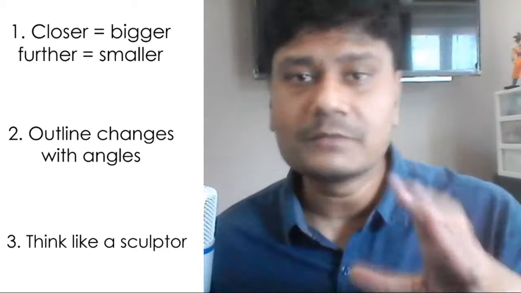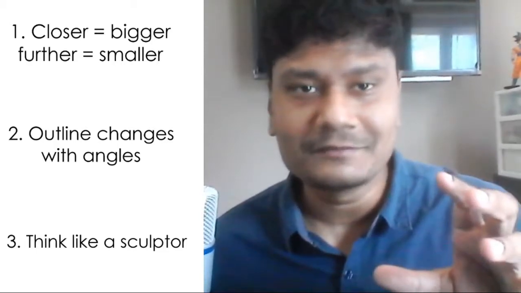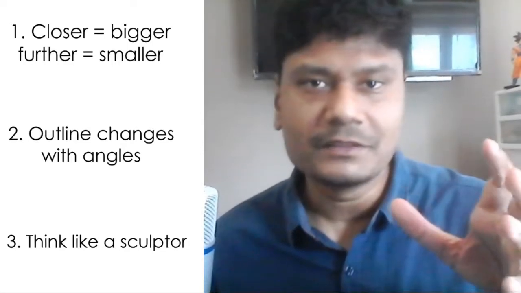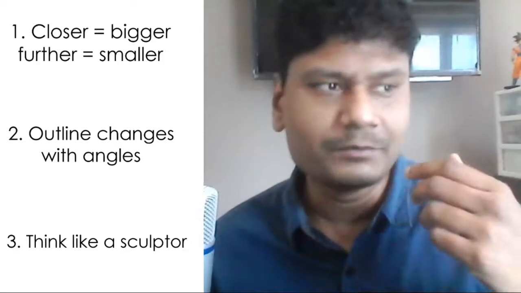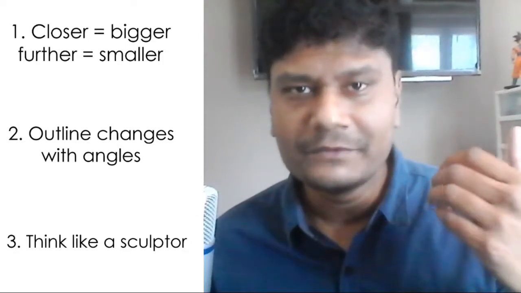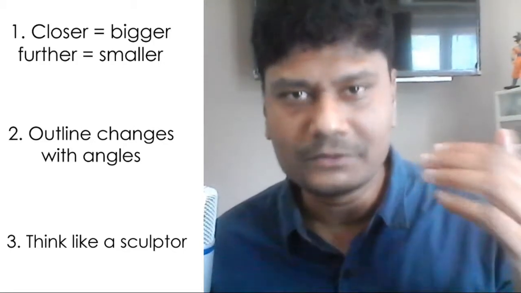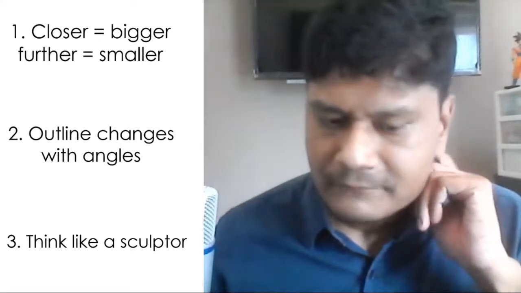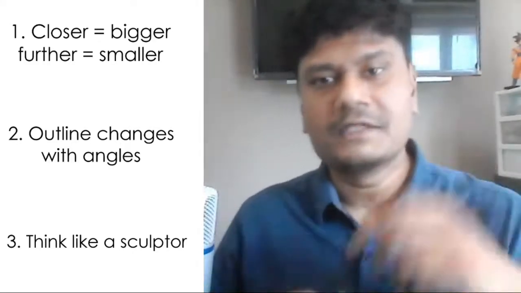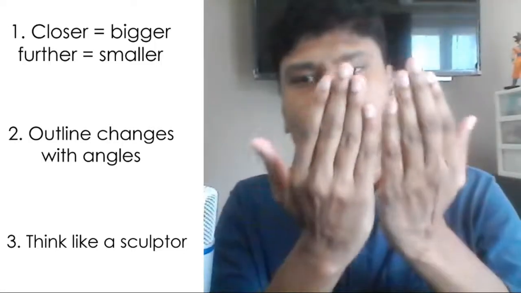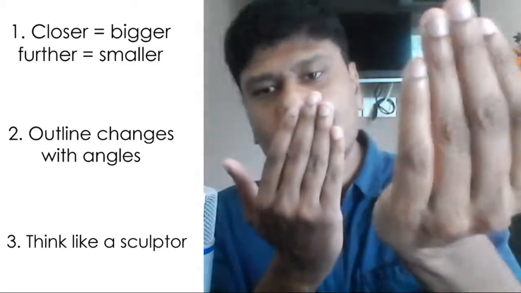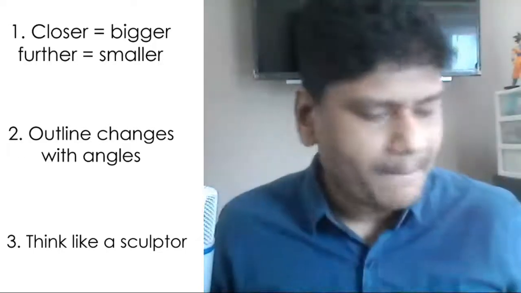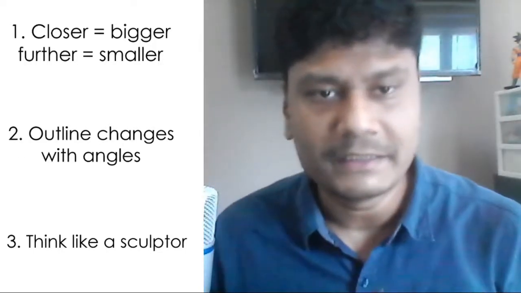Without getting into too much boring stuff about perspective, whenever something is closer, it's bigger, right? We know it. Our brain and our eyes function like that, but you should be aware of it when you're trying to draw something, especially in 3D. For example, you can take two pens which are the same size. If I bring my hand closer to the camera, this hand, my left hand, appears bigger, and in the same way, my right hand appears smaller.